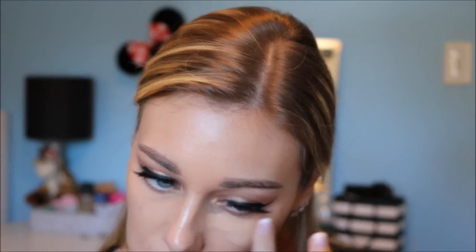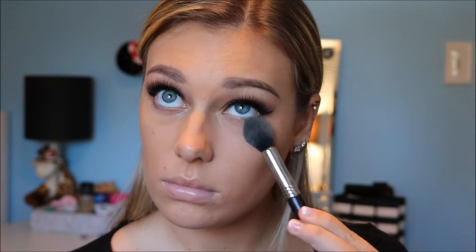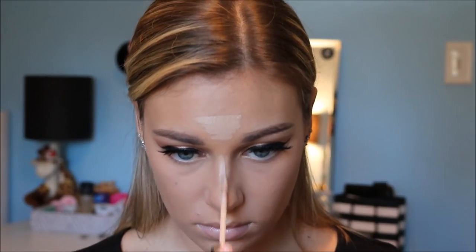And for foundation, I'm using my Estee Lauder Double Wear. To conceal, I'm using the new Makeup Forever HD Concealer in the shade Y33. To highlight my forehead, my nose, my chin, and my Cupid's bow, I'm using the Urban Decay Concealer.